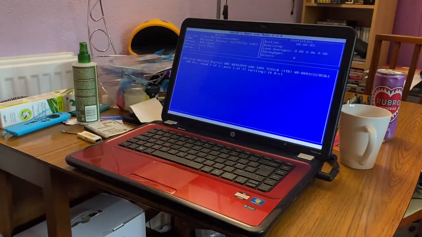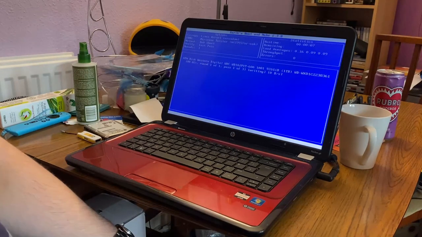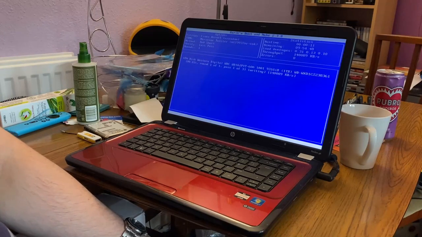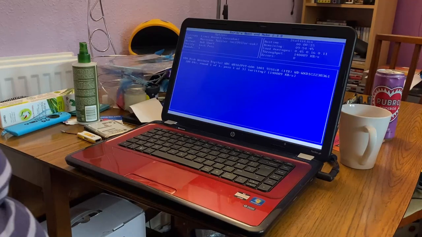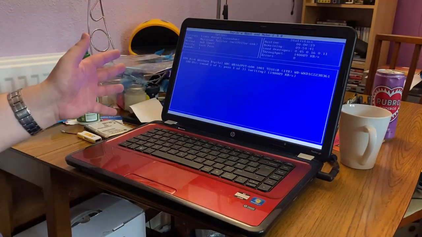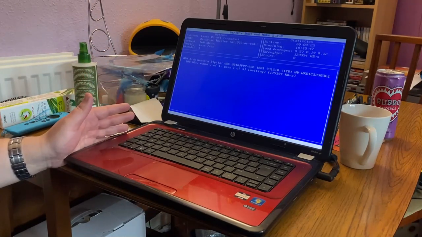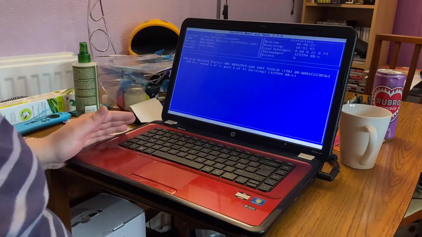And then you remember that you're working with a Hewlett-Packard computer from the early 2010s. You remember that these generally aren't the best. So you press FN and F10 in disgust, and it starts. So I will leave that to take a while. I would tell you to go make yourself a cup of tea, but you're still going to be at 0.0-something percent by the time you've made it.